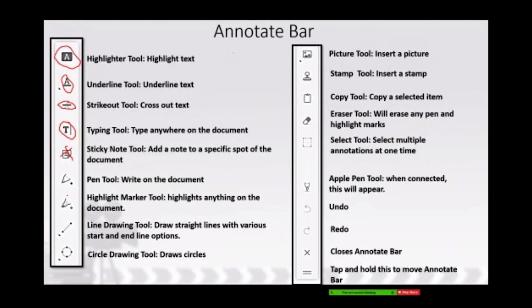The pen tool is what's going to help you make Scriptation feel like it's more pen and paper, because you can draw on it, you can do your marks, notations. That's what I use to do my blocking diagrams, different things like that. Now this highlighter marker tool, this is a freestyle marker tool that marks up anything. So if you want to shade a whole page green, you can do that with this highlighter marker tool. But again, this is one that is going to go on the export version, so it's different from that actor highlight.